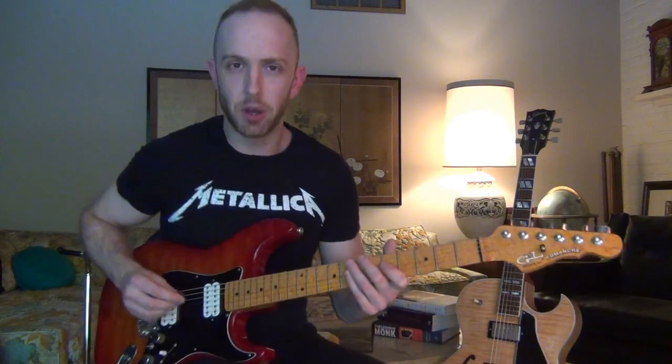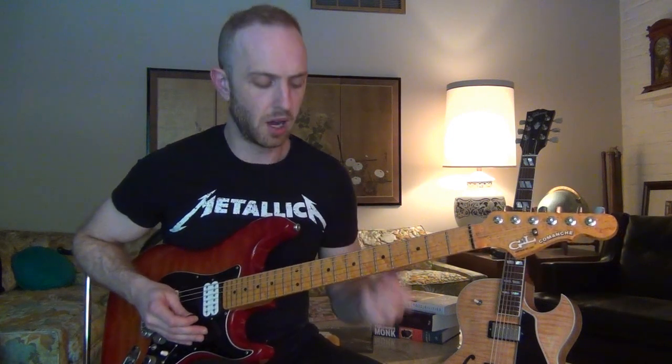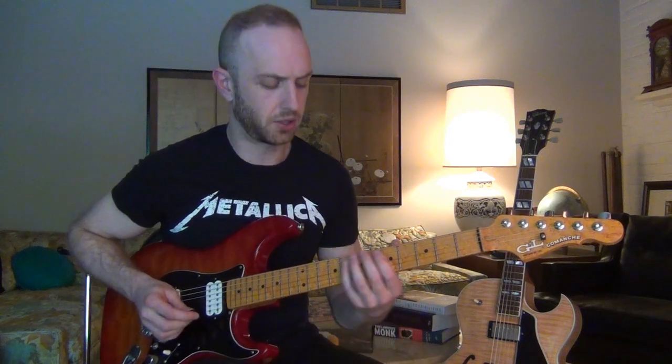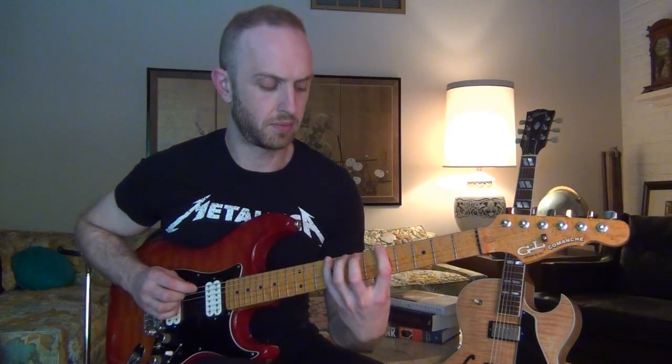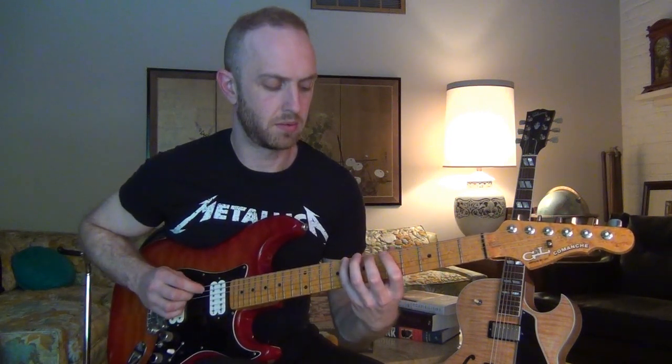And yeah, from an intuitive standpoint, the first time being introduced to this concept, it might not make sense, but once you hear it, you're like, oh yeah, I've heard that before. It totally makes sense. Anyway, what could be cool to do is to map out all 6 strings in whatever position that you're in, the 2 different triads. So in this case, A major, and then the C minor.